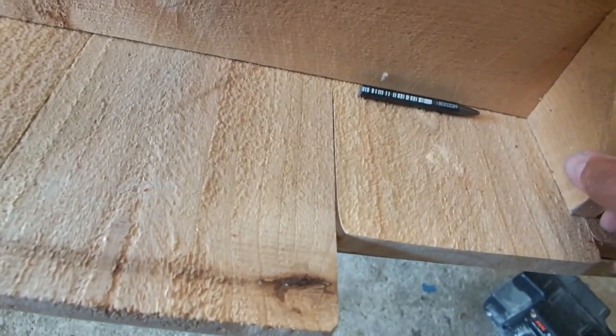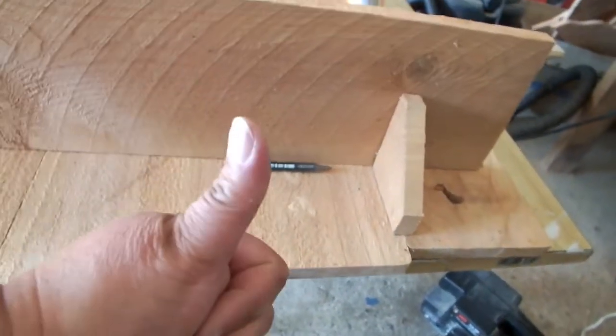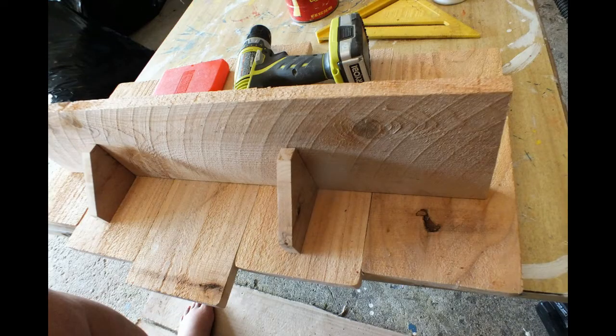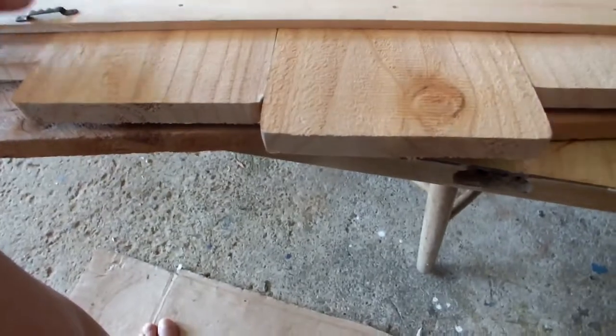I gotta say, very little sanding was done to any of this because it was a very rustic look that I was going for. I did round off the edges of any of the sharp points, and a little bit of sanding between each of those slats for the backer board so that they would sit flush because they were a little warpy. And of course the edges of the brackets to make sure that they would be flush to the wood. But that was it.